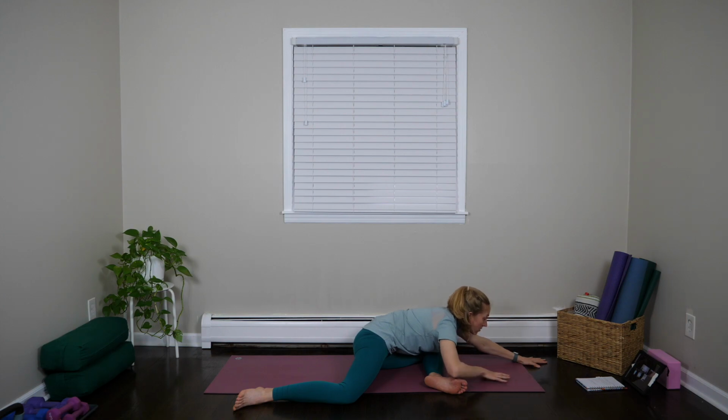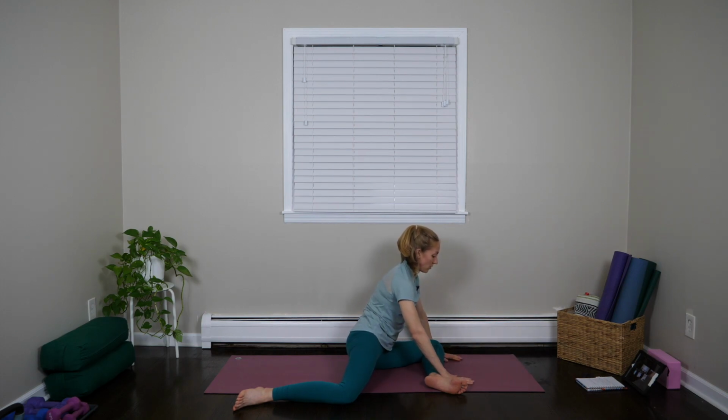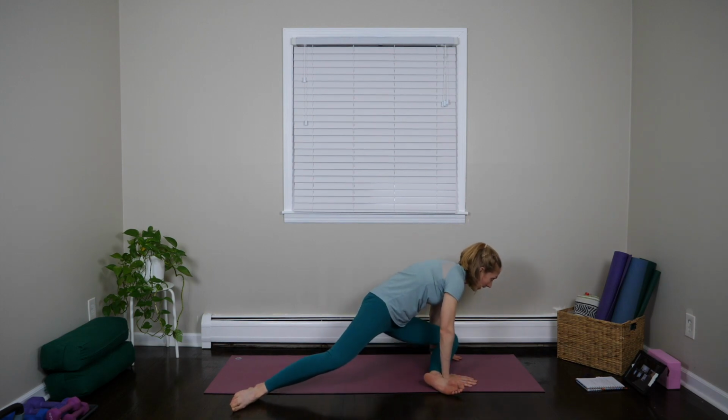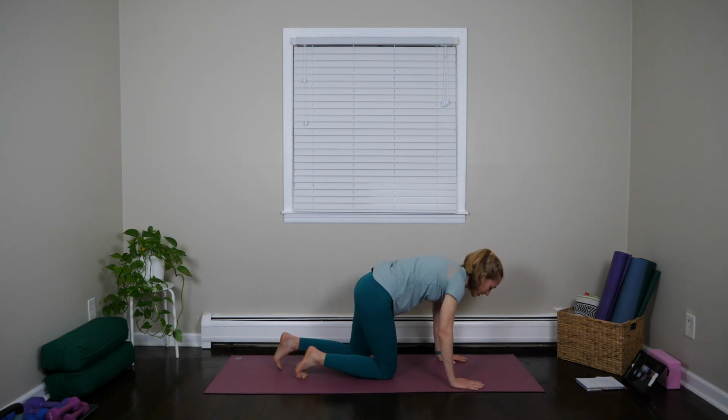Good, let's walk our hands back. And we're going to switch sides. So I like to press into the palms and come back onto my hands and knees. I think that's kind of the easiest way to go about switching sides.